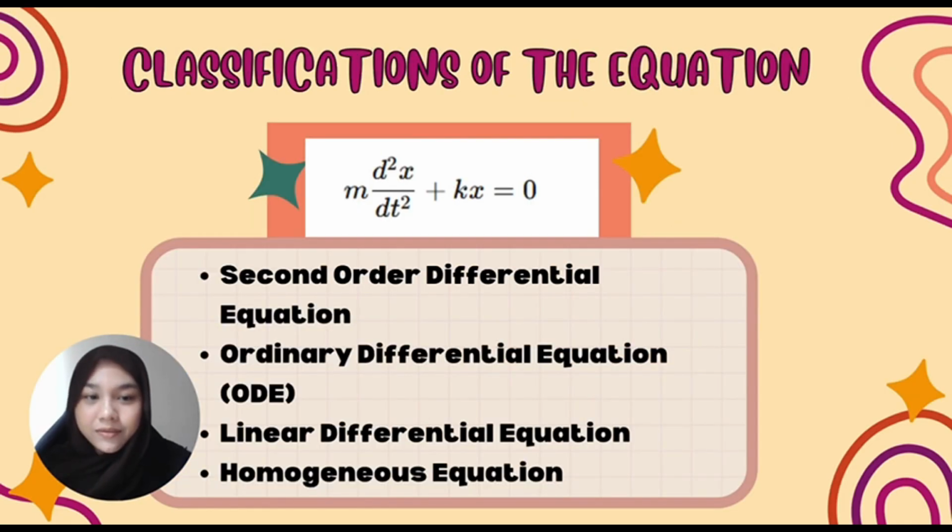Now let's classify the differential equation. Firstly, it is a second order differential equation, because the highest derivative of the equation is the second derivative of x. Next, it is an ordinary differential equation, or ODE, because there is only one independent variable, which is time. So this is an ordinary differential equation rather than a partial differential equation.